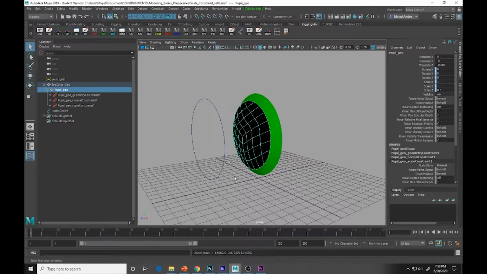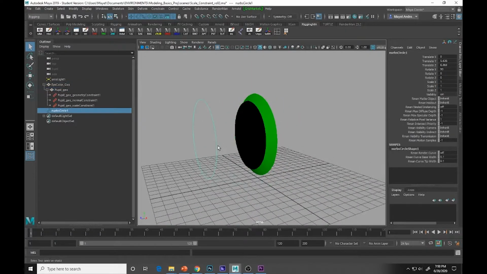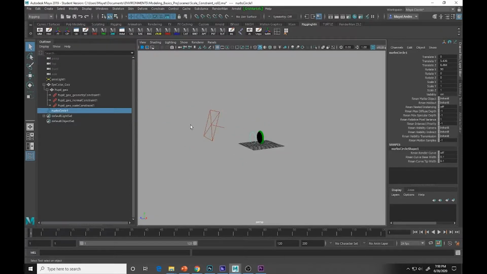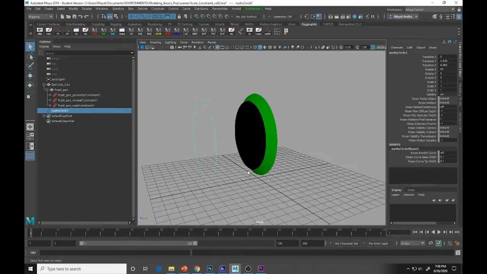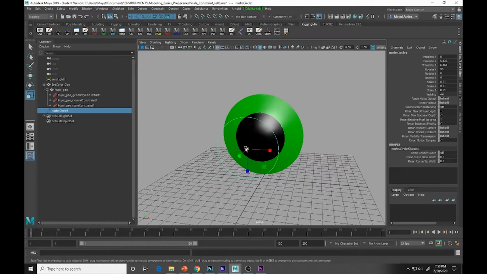And then I used a scale constraint and I put it on this control, but a scale constraint could be any two objects. It could be a control, it could be a light, like this light in the scene, it could be another piece of geo, it doesn't really matter what it is. Anyway, if I scale this control up or down, as you can see, it appears as if my pupils are getting bigger and smaller.